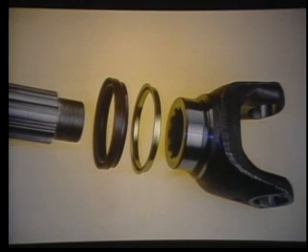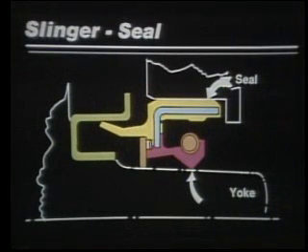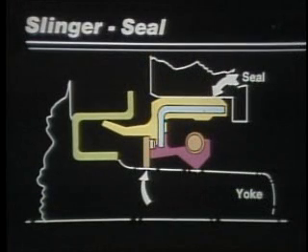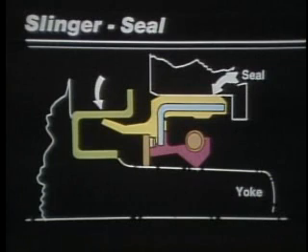This new design offers superior resistance to wear by preventing contamination from entering the sealing surface and provides a hardened surface for the seal to ride. The inner lip of the seal is made of Viton, which offers superior resistance to heat, oil, and abrasion. The middle sealing lip is made from a special felt material which prevents fine abrasives from entering the inner lip. The outer lip, which is also a Viton material, contacts the slinger, preventing water and contamination from entering the sealing surface.